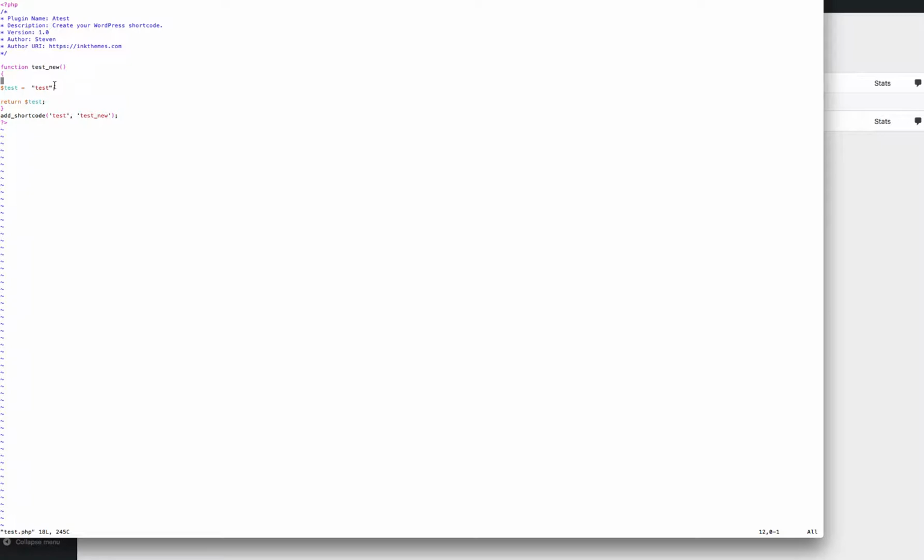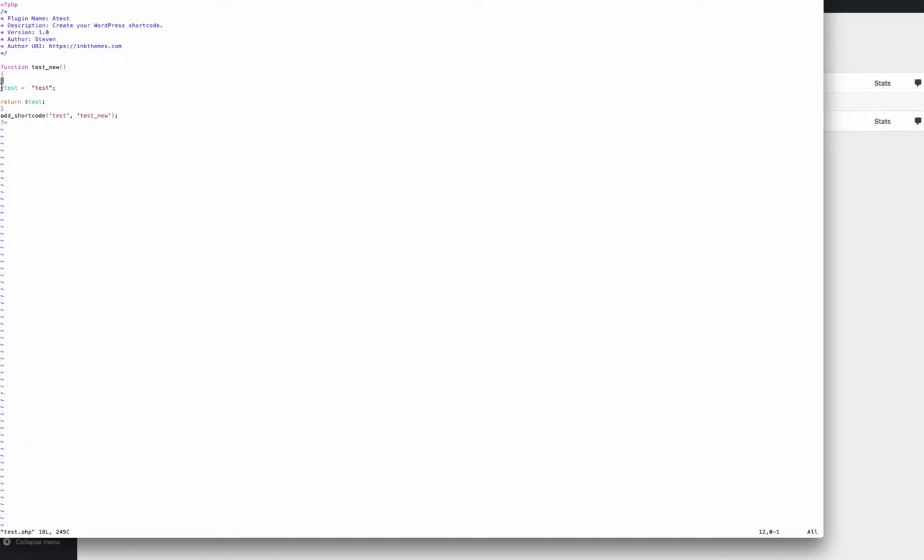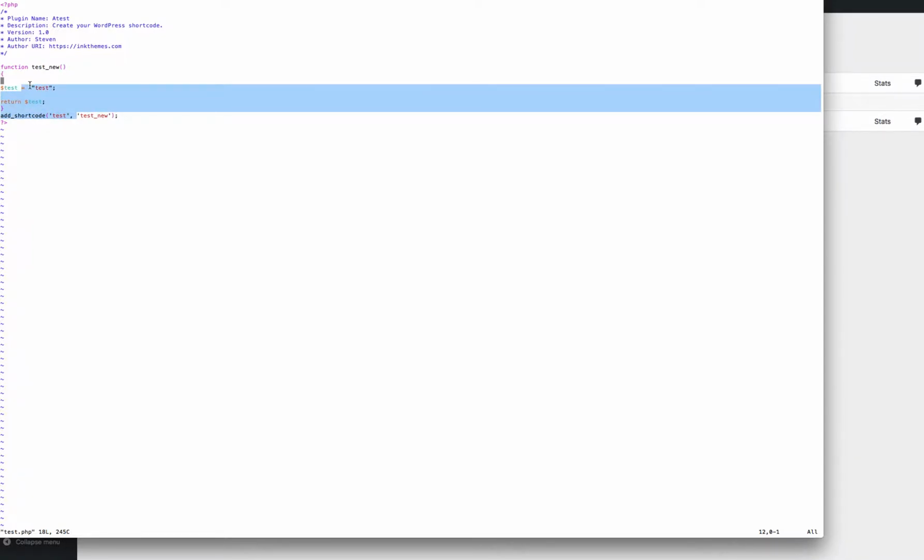So you can actually create any code. You can print stuff. You can probably query stuff. Anything you really want here, you can actually print to the screen. In this case, all I've done is I've assigned a variable test and it equals test, and then it returns test, and then this is the shortcode that we're going to use. So the shortcode is the same name as your function name here, right? The actual shortcode that you want to call it can be anything, and I'll show you in the next video there's a way you can actually pass parameters to the function as well. So if you want to give it certain parameters, you could do that as well.